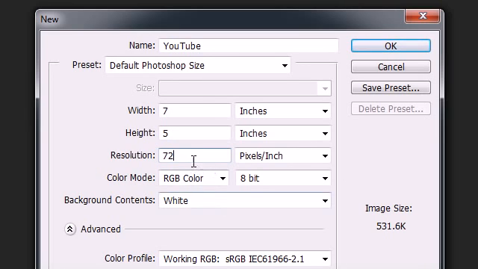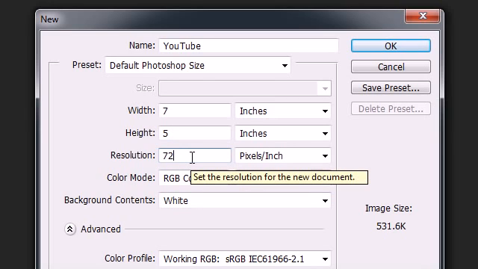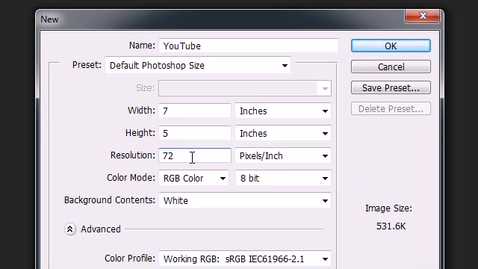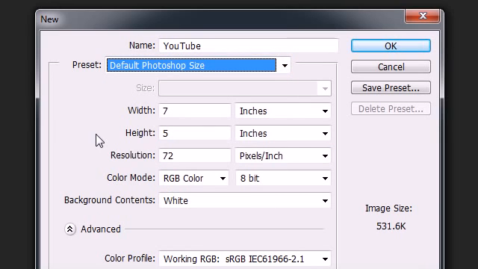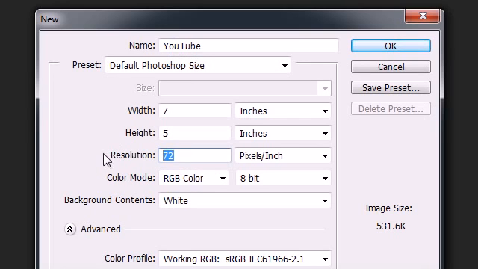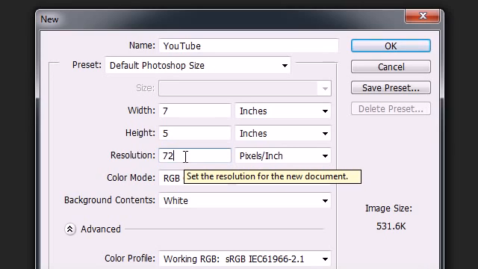Now, if you use anything less than 72 or less than 300 for printing, it's going to make the image look kind of pixelated and bad quality. And if you're saying, you know what, I want this image to be really good for the web, so I'm going to put this at 1000 pixels per inch, that's going to look crisp. Actually, it's not going to look crisp, it's going to look worse. And the reason they put 72 is because that's the standard. So don't think that putting like 1,000 pixels per inch is going to give you a really high quality image. It's not going to make a difference.